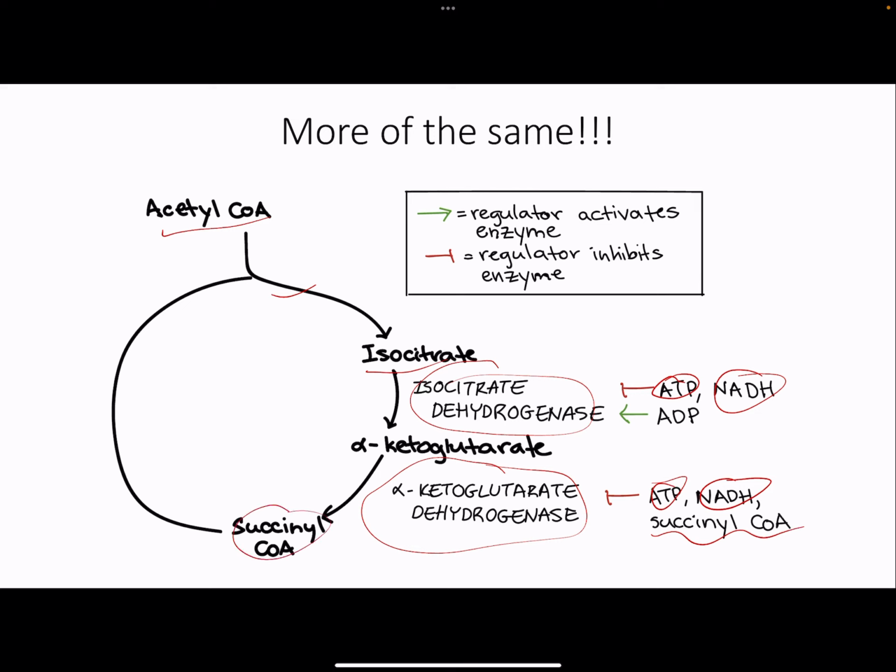This one's succinyl-CoA. Why? Because it's immediately downstream. Should you remember that specifically? I don't know if you should, right? Because are the questions really going to be, does succinyl-CoA negatively inhibit isocitrate dehydrogenase or alpha-ketoglutarate dehydrogenase? I don't think that's what the question will be. The question will be like, hey, what would happen to alpha-ketoglutarate dehydrogenase if you had a lot of succinyl-CoA? So I really don't think you have to get too granular. It should just make sense.